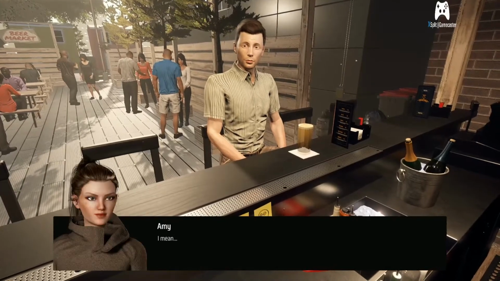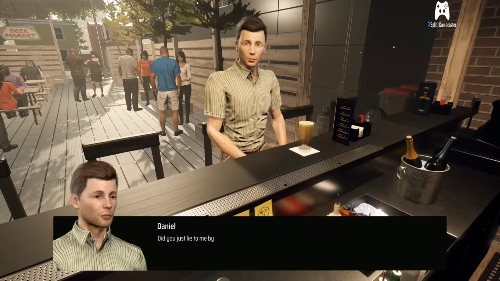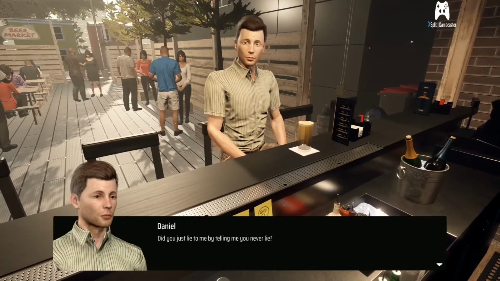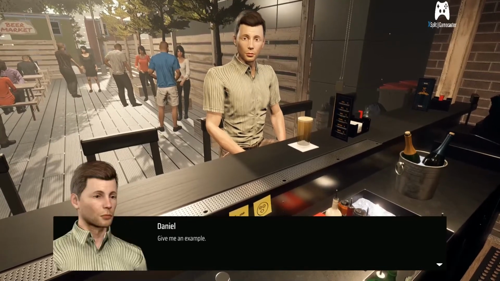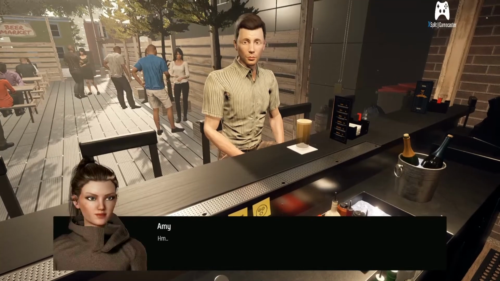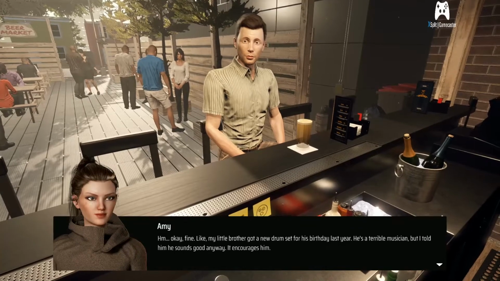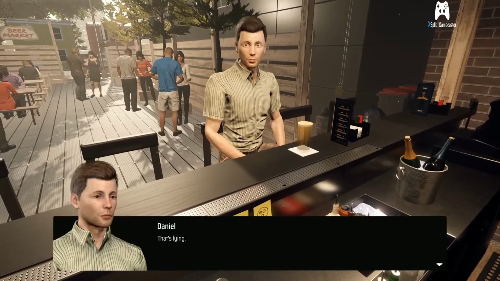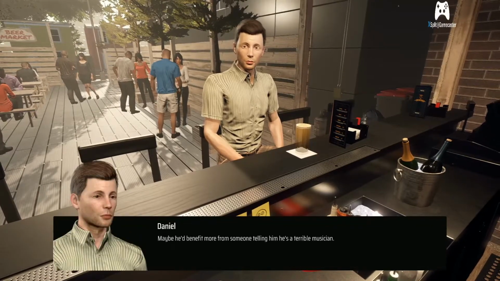Don't lie, you never lie. I mean, never? Well, did you just tell me that you never lied? Look, if it's something stupid, insignificant, then maybe sure I'll tell a lie. Okay, give me an example. I'm talking about our little brothers on the drums. She said he was a good musician and, you know, just encouraging. That's lying. Little white lies for the benefit, not mine.